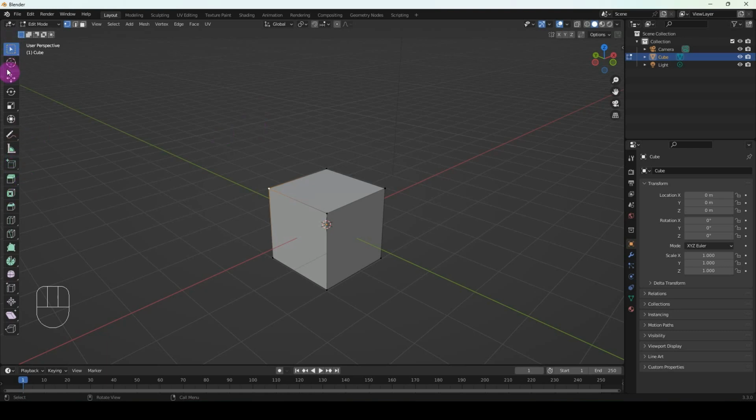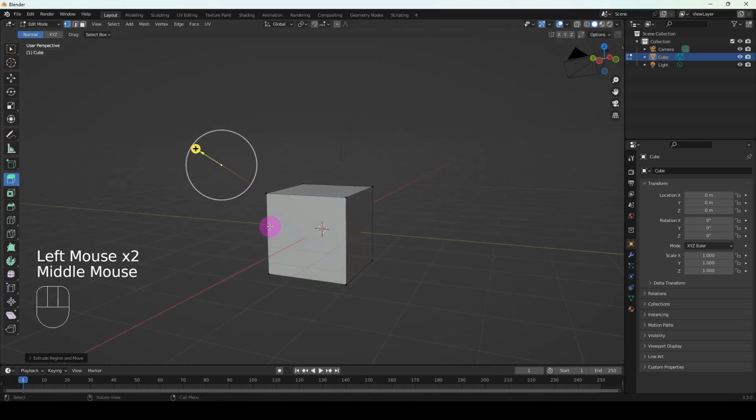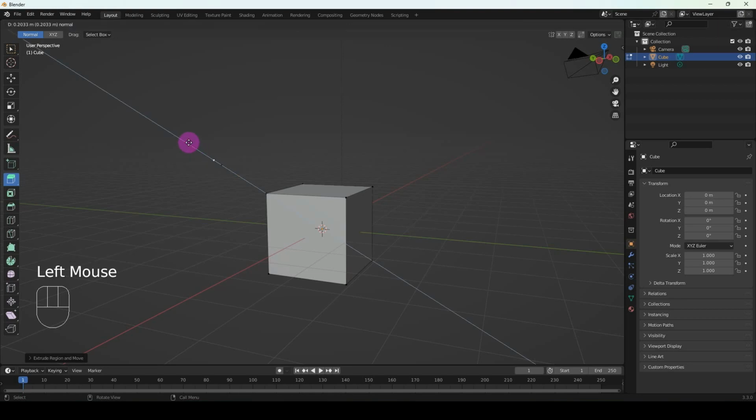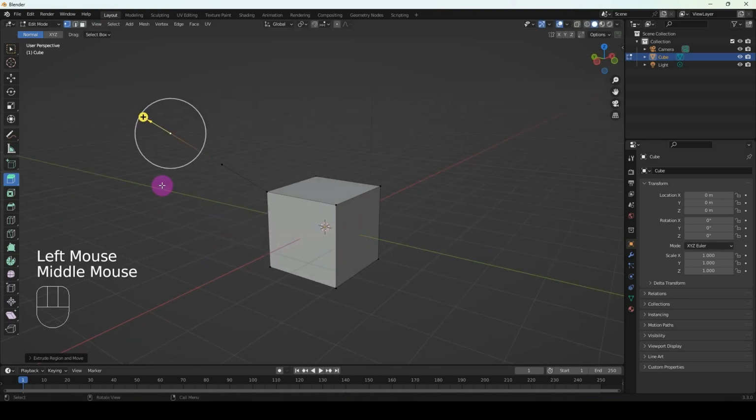Notice in edit mode, we get even more tools here. So there's a tool here called extrude region. So if you left click on that, you'll be presented with this plus sign here. And if you left click and drag, then release, it actually pulls out more points out of that one point. And if you left click and drag it again, it would add more points.